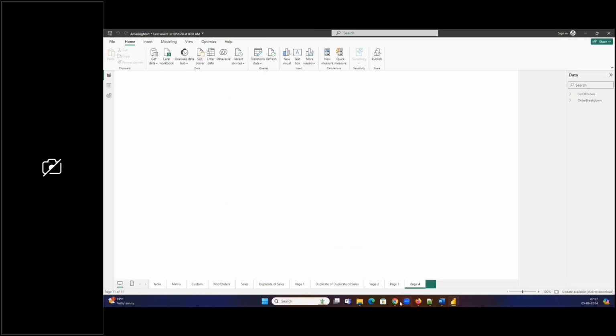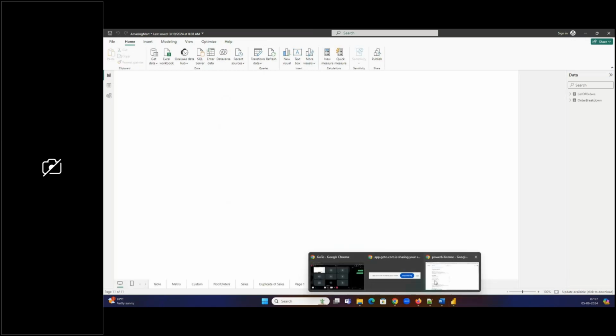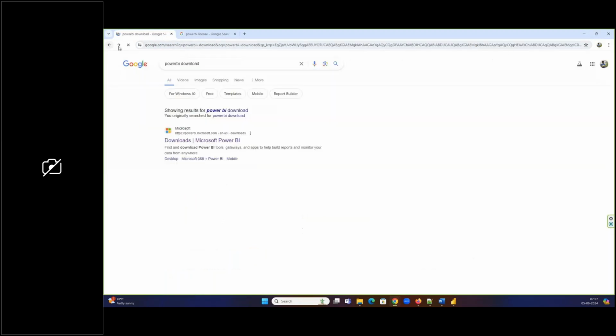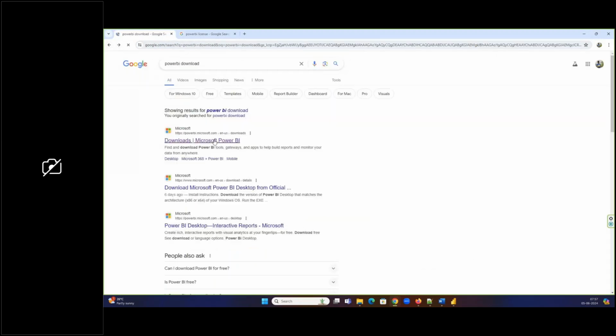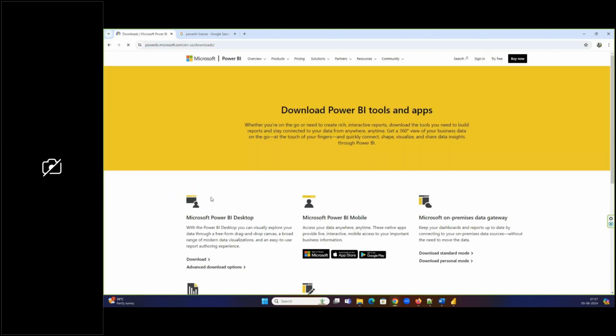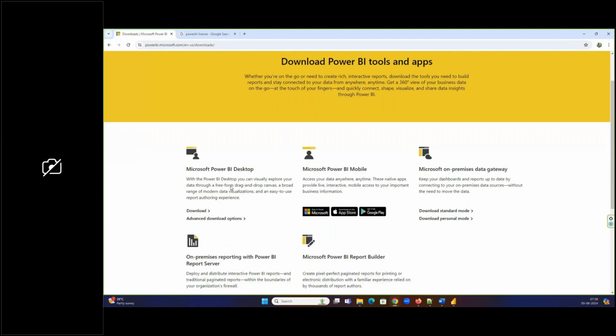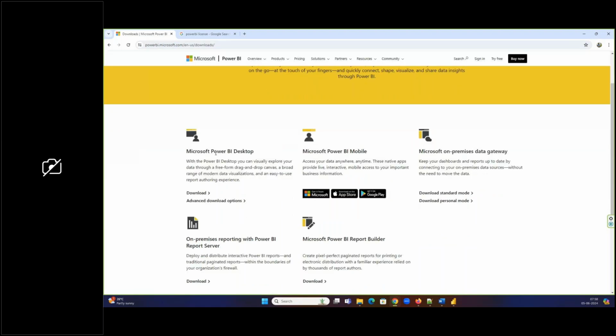So here, as you know, Power BI is a Microsoft product, and if you just type in Google Power BI download, it'll take you to the Microsoft link, and within the downloads you will have the option to download. I'll help you out on downloading and installing Power BI, not a big thing. Once you install this, if you want to practice, Power BI is stress free.